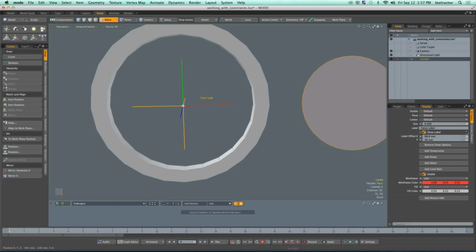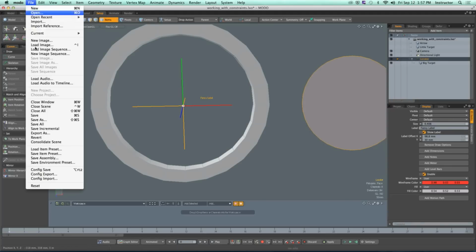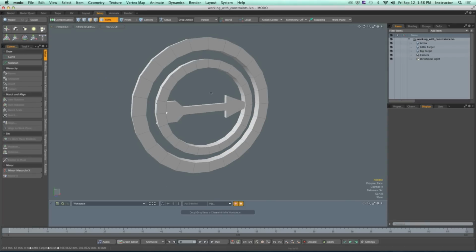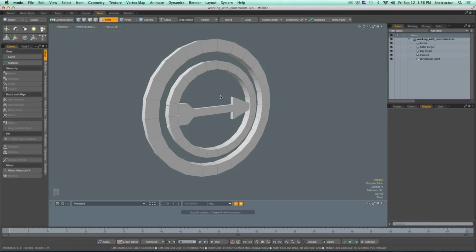Okay. Questions about working with locators? We're going to be doing it a lot. Okay, great. Let's move on then. Let's get rid of some of this stuff. Actually, you know what I think I'm going to do? I'm just going to revert my project file back to the starting location instead of having to delete all that stuff. Great way to get it back to its defaults.